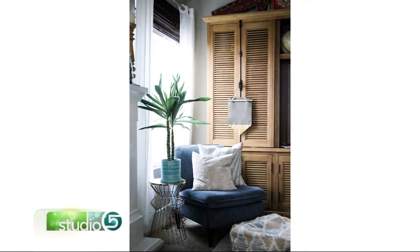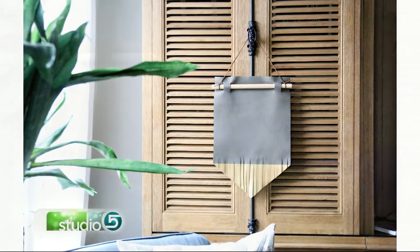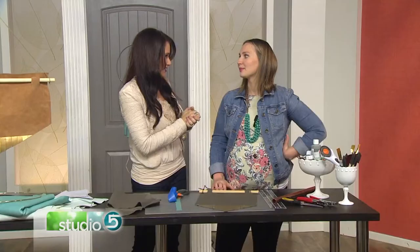Now, color schemes — you've paired gold with a gray leather here. Is there a pattern with leather, because of its different texture, where you need to stick with certain color schemes? I don't think so. I think you can go anywhere you want. Gold is just trendy right now, so I put some gold on there to make it pop and give it a little sparkle.